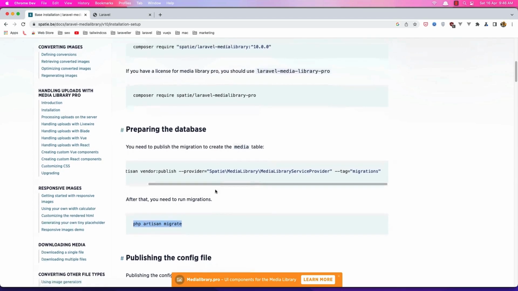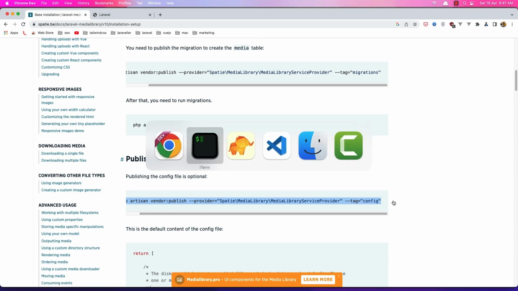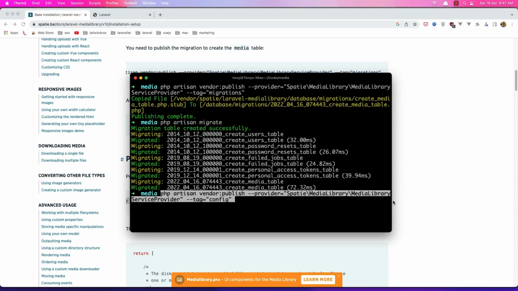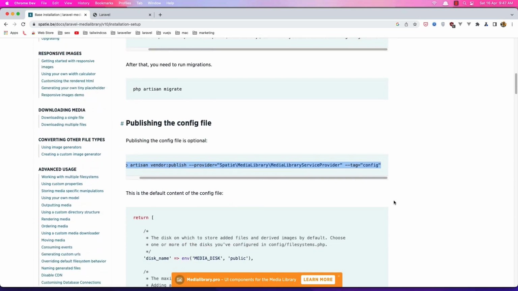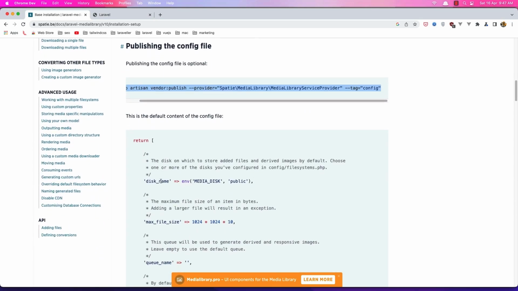After the php artisan migrate, we need to run the php artisan vendor:publish for config. And here is the default config file, which has a disk name.